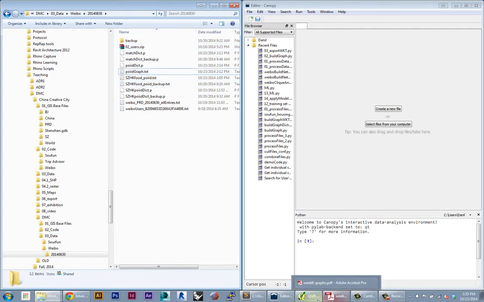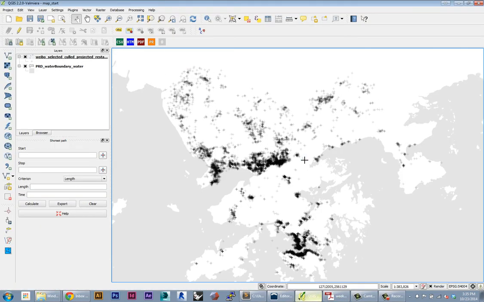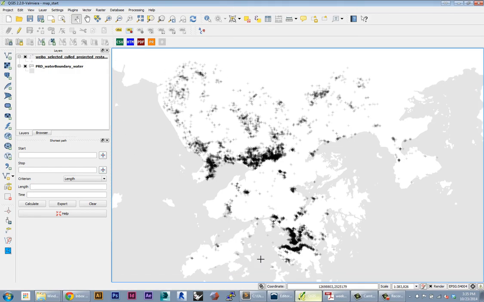And the first thing I want to do, like with the other demos, is to limit the amount of point files I'm going to look at. Just like we did with heat maps or interpolation, we don't want to look at the whole PRD. We could, but it would take a really long time. So for the purpose of the demo, I'm going to again limit the types of points I look at, so I narrow my sample for the analysis.